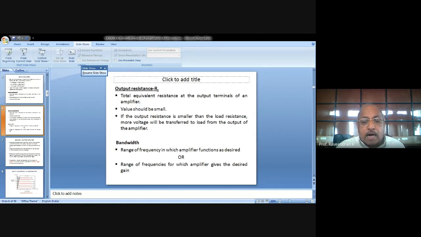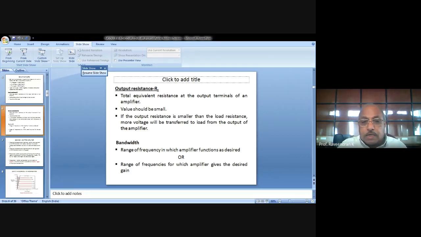And the load RL, which is not shown here. The load is actually connected at the output. Here you connect your load RL. I didn't show it here. And this is the output point of the transistor, where you are getting VC. So in this particular case, RL is connected between Vout and Earth. Earth point is common to all, isn't it? So Vout and Earth will give the VC. So that's shown here. Okay.